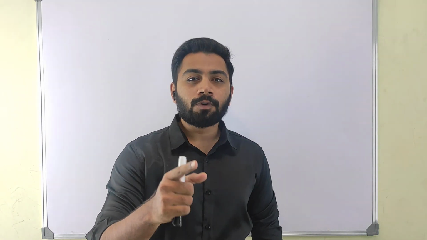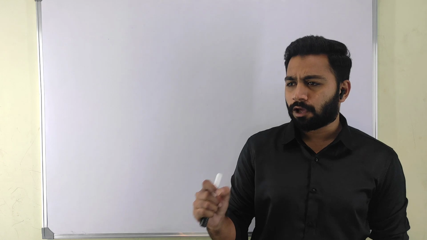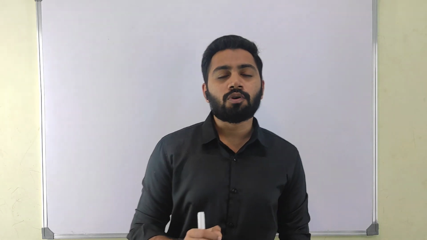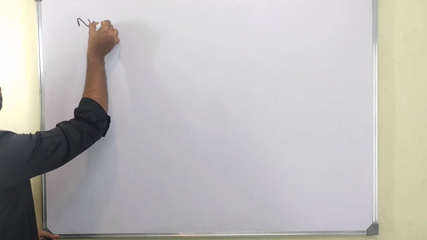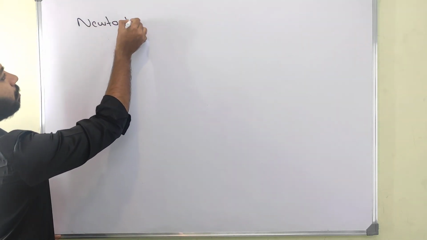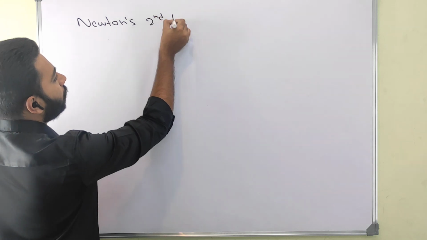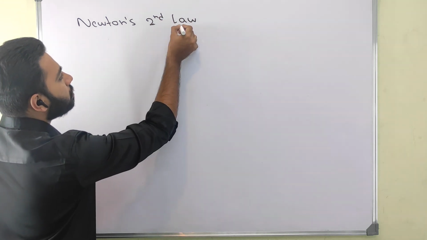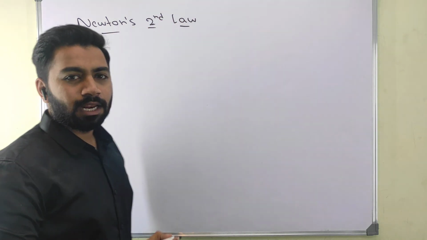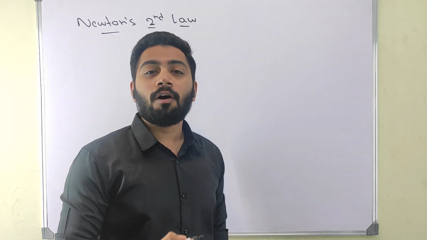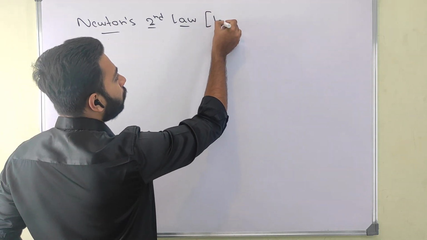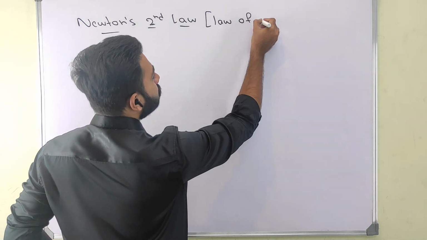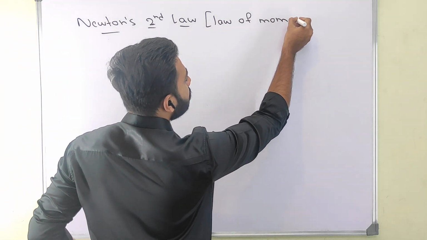Let us start Newton's second law of motion. We will study Newton's second law of motion and discuss all the possible illustrations or examples of this. So today we are going to discuss Newton's second law. This law is also called the law of momentum. Why is it called the law of momentum? I will tell you.